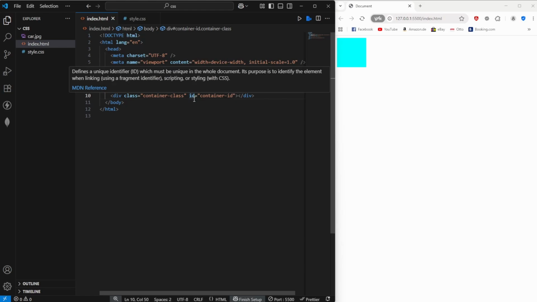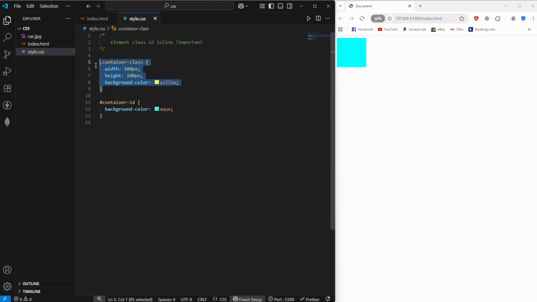So that means if you have a class and an ID, the ID seems to be more important than the class, and it does not just seem to be a matter of the order, because if I put our container class right after the container ID, the container ID would still override the container class. So it seems like targeting an element by ID is stronger than targeting an element by class. And that is something that you just have to remember. An ID is always stronger than a class. But there's more to it.